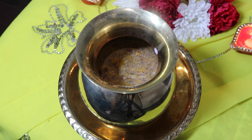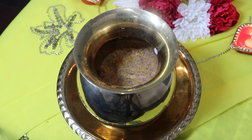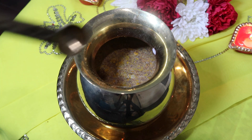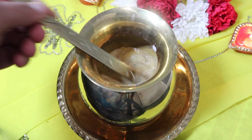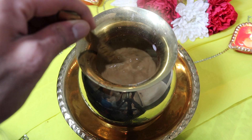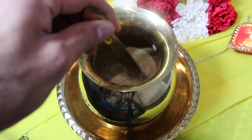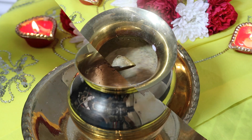I also wanted to mention that there are no proper measurements for making Durga Dar — you add in as much or as little of the ingredients as you prefer. Once you get all of those ingredients added into your khalsa or your lota, you're going to go ahead and mix everything very well so everything's well combined. As you can see, my Durga Dar is more of a brownish color, so I'm going to keep on adding some dye or turmeric until I get that beautiful yellow color that we know for Durga Dar.